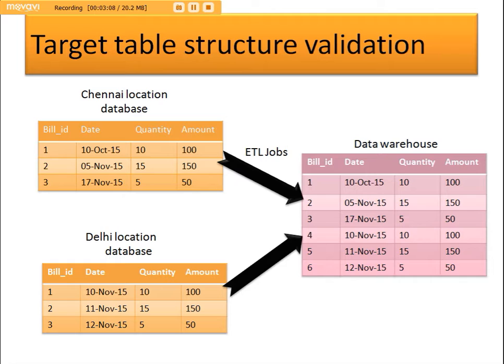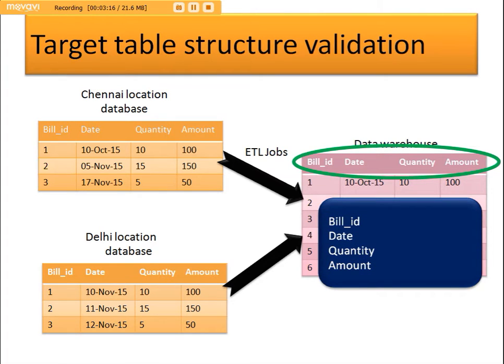The first testing would be testing the structure of the target table, the data warehouse table. Here you can see the column names and the column data types. We should not blindly confirm based on the requirement document or specification document.